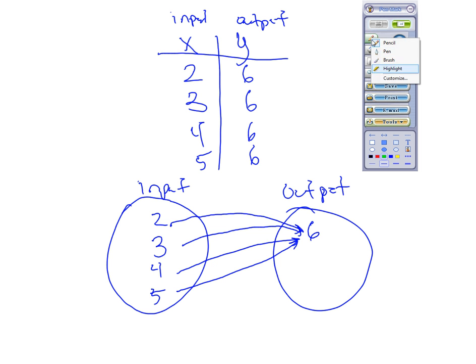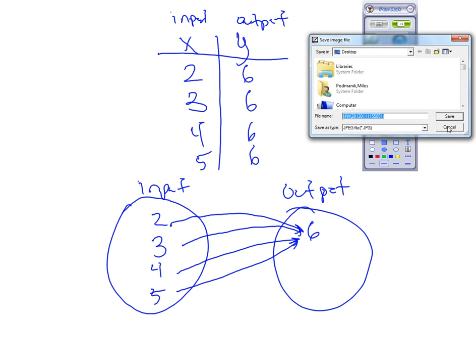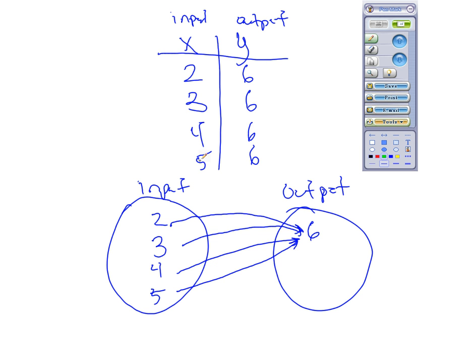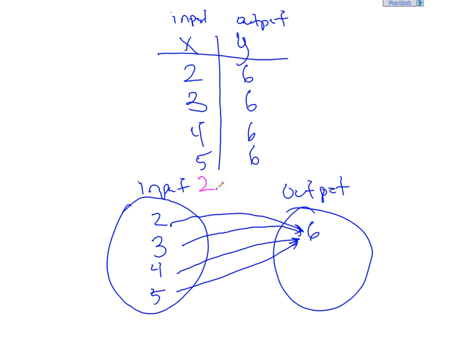Now, of course, we could change this problem, and we could make it so that it's not a function. Well, how would we do that? All we have to do is repeat one of these inputs, like, for example, 2, and give it a different output, like 7. So now, the input 2 not only links to 6, but it also links to another number in the output bubble, so to speak. It links to 7. So there are 2 links coming out of 2.